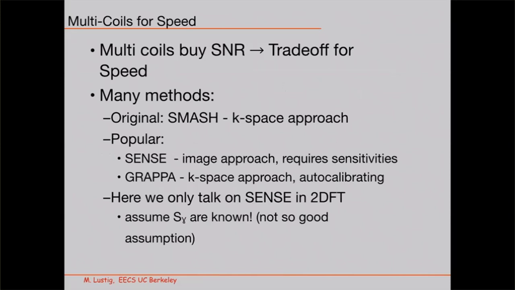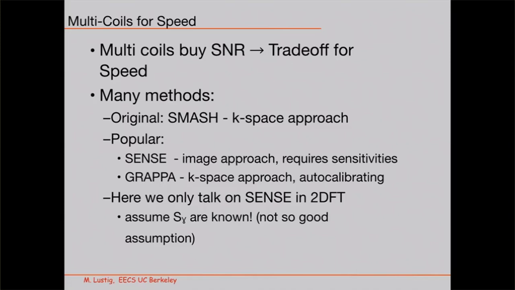Okay, so with a single coil, with no acceleration, you collect the entire Fourier domain. The situation is pretty simple. You now have a very simple algorithm to implement this combination, although you need to know the sensitivity, both in magnitude and phase. If you don't know it, that becomes challenging, because then you can't optimally combine them. So they need to be measured, calculated, or estimated in order to perform this optimal combination.